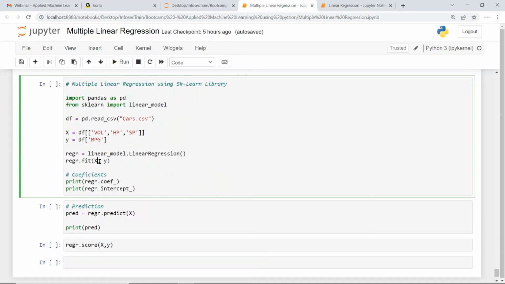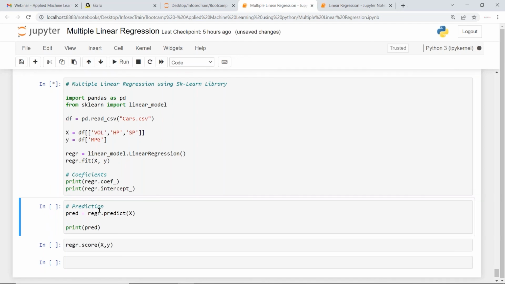X and Y. So now you can see we just split the data into the input data set and the output data set. This is very important, guys. In the cars data set, we have a total of 5 columns. One column is insignificant, so we drop that particular column. That's why we use these 3 columns in the input data set, and this is the output data set. Now we use the input and output data sets to find the model.